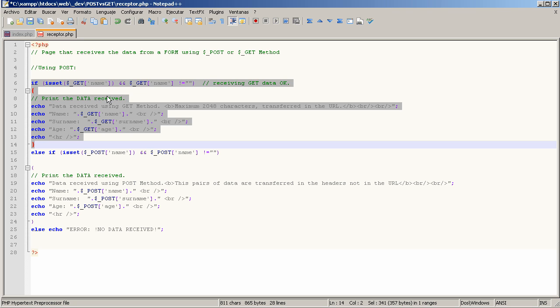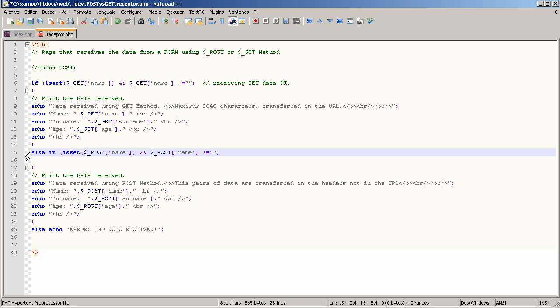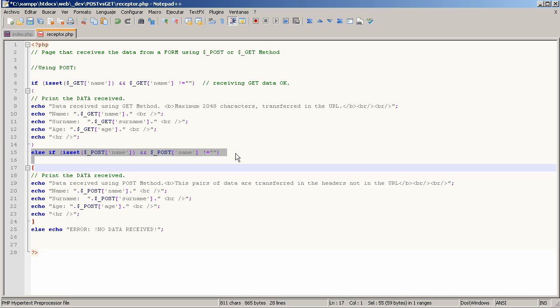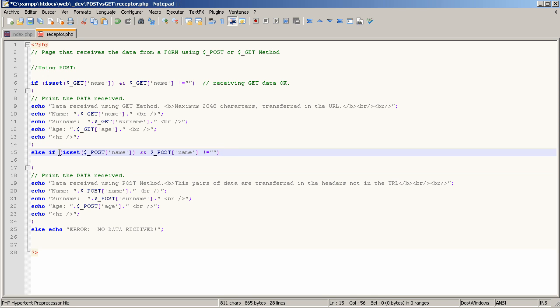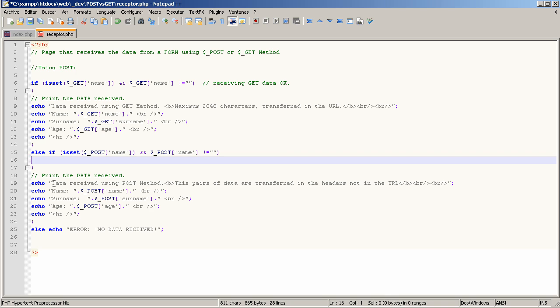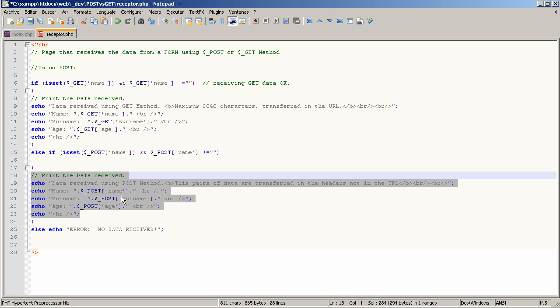If so, we print all the form. If we are not receiving a get method, we can check if we are receiving data using the post method. So if $_POST name is different from blank, we can print all the information using the post method.